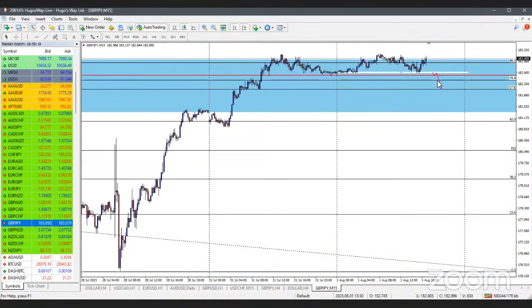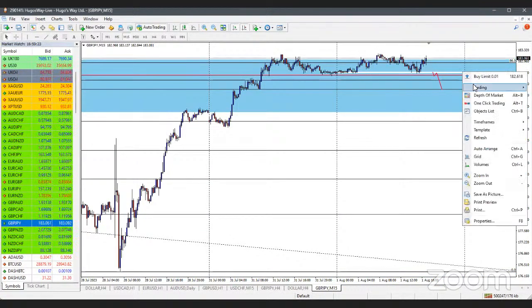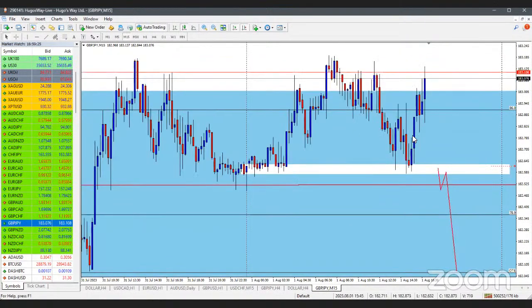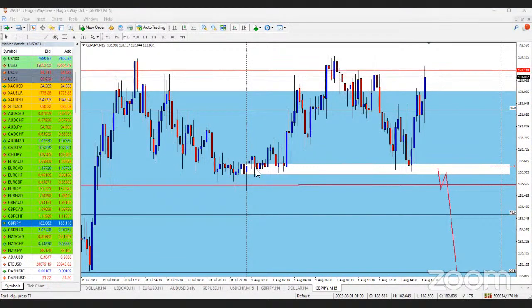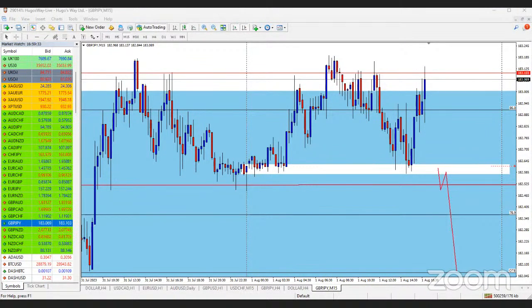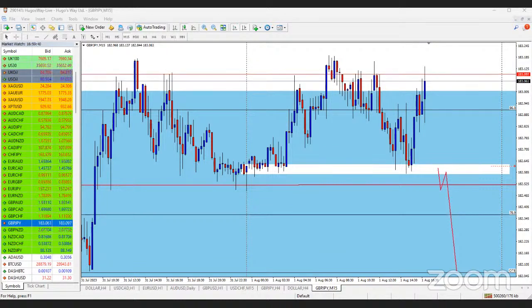Okay. So I'm actually going to set an alarm like this. Now, I'm sure there's going to be a much better and clever way to get into this, but this is just a very plain, blank way I believe we're going to get into this. And I'm giving you a trade that I'm giving to my students that I'll be working with them on. And to me, I think that Pound Japanese Yen offers a brilliant opportunity to really get some good price action going here.